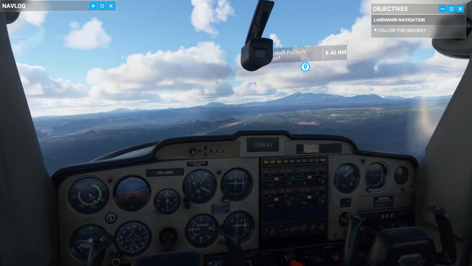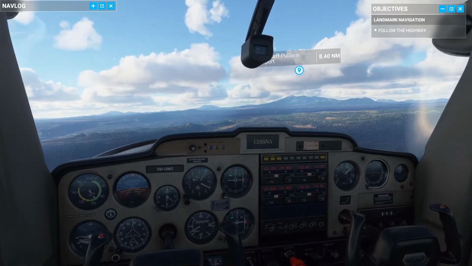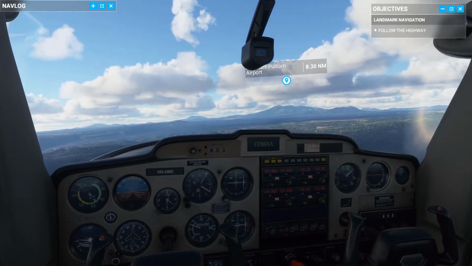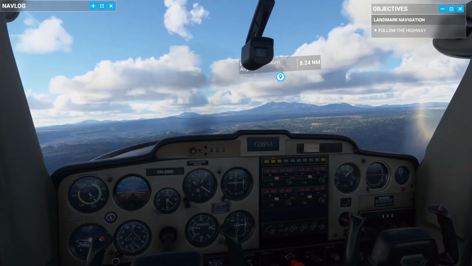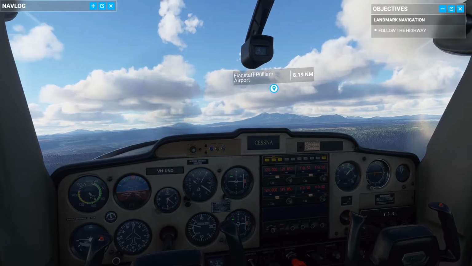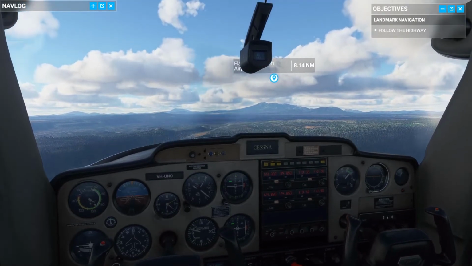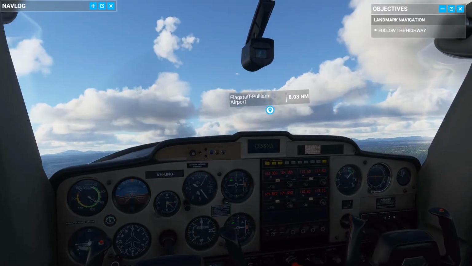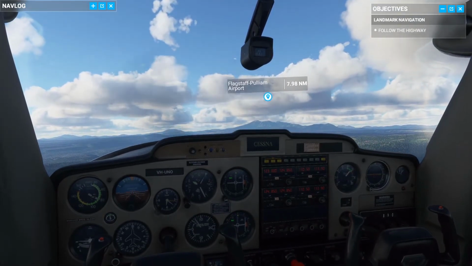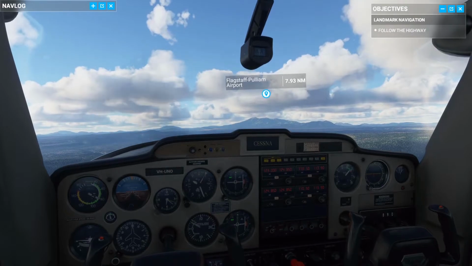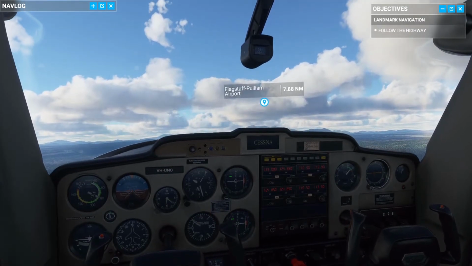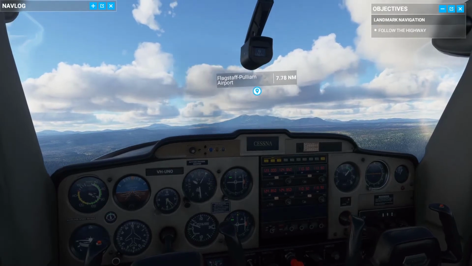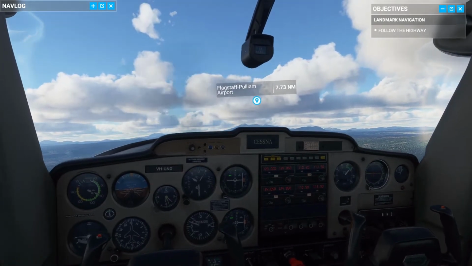And we were flying into that to an extent, so that probably is half the reason why our airspeed was down around 45, 50 knots. So yeah, heading out to Flagstaff Pulliam Airport, 8 nautical miles, and it's ticking down pretty good, so enjoying the speed of this leg.